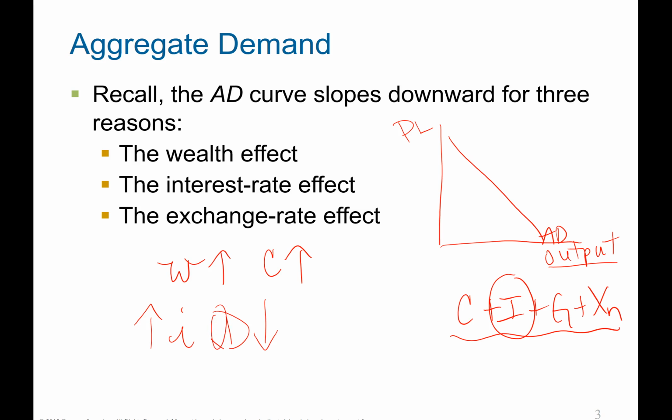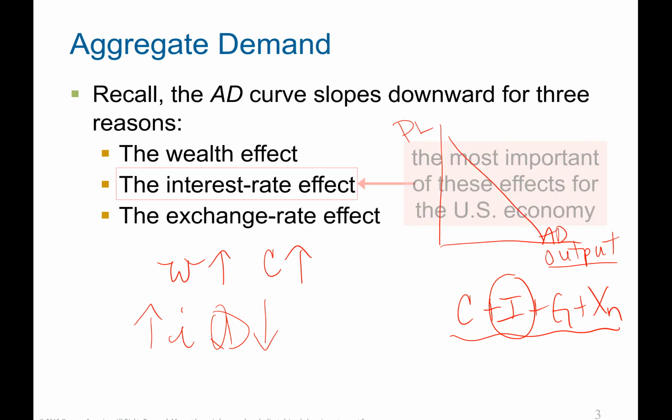And finally, the third explanation for the downward sloping relationship between price level and output is the exchange rate effect. We looked at this before, where the value of the dollar in foreign markets, the value of the dollar relative to foreign currencies, will have, again, that inverse relationship. As the value of the dollar goes down, our net exports are going to increase because then our dollars are cheaper to people that want to buy our goods. And the reverse is true. As the value of the dollar goes up, there's going to be less purchase of our goods as exports because our dollars cost more to convert to. So those are our reasons.